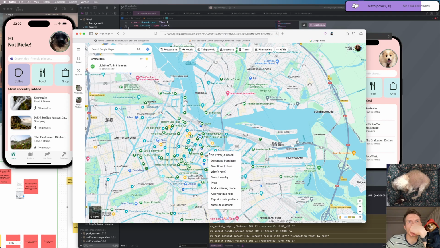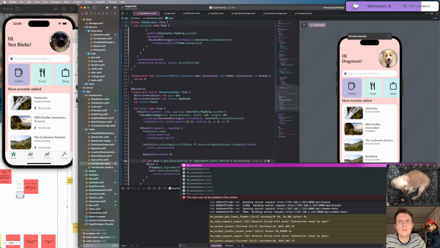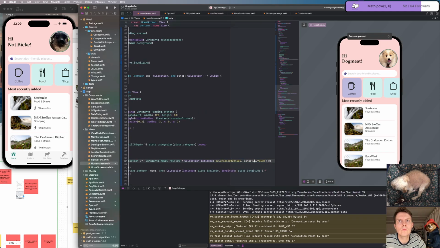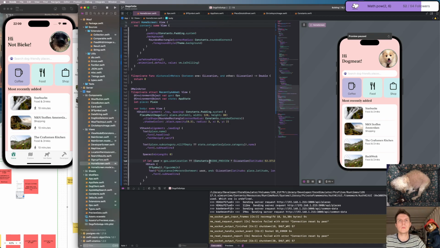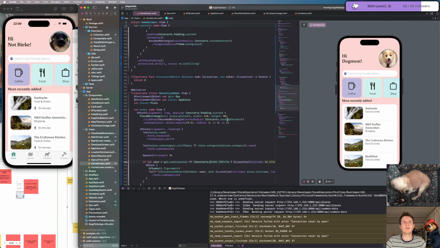Let's calculate from here, I guess. So now we can look at it in preview.